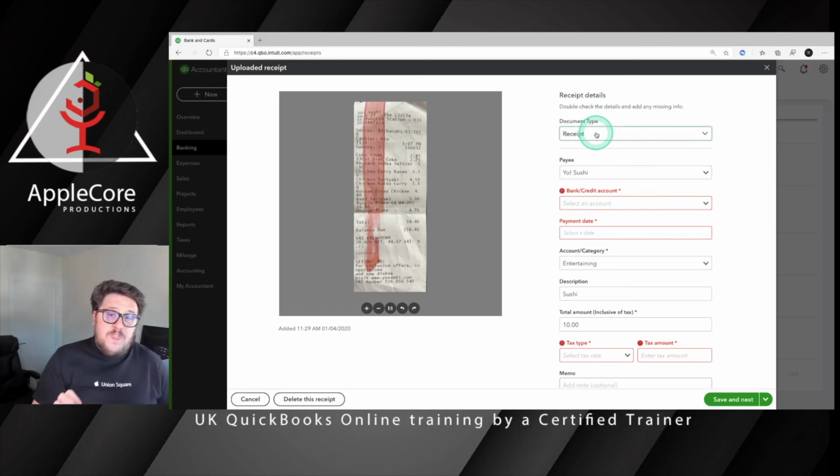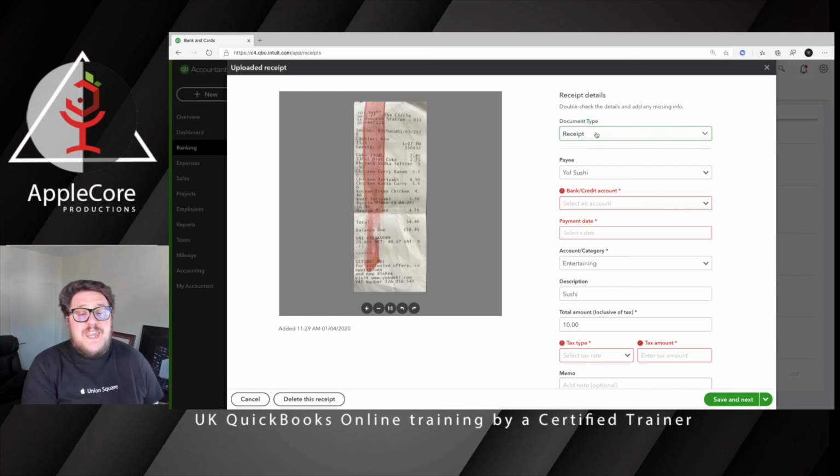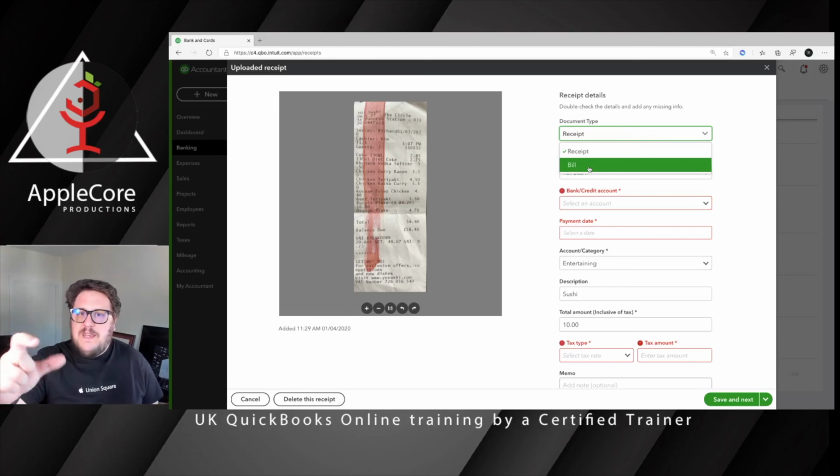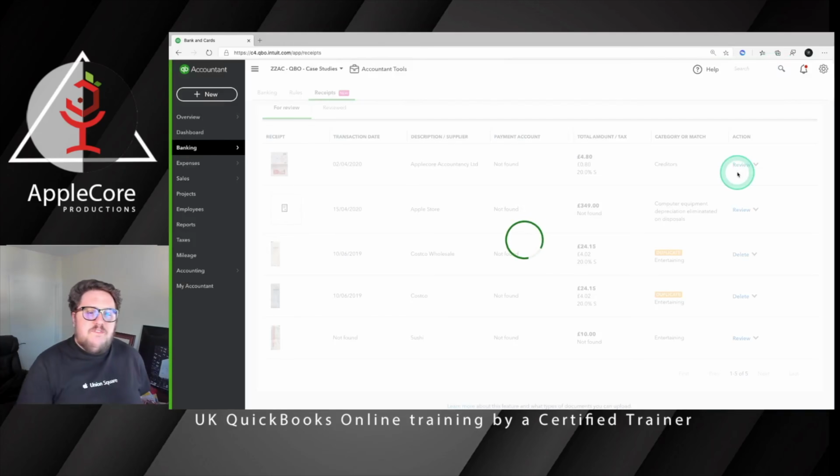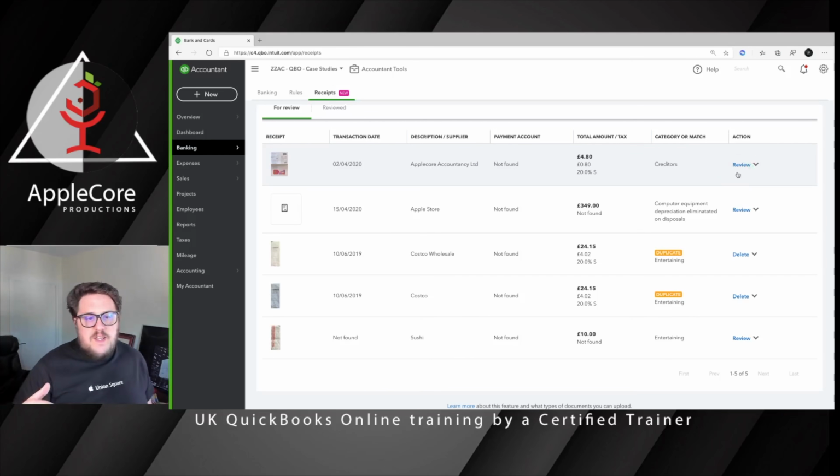Now before this you were only allowed to send in receipts, or what we would call them on QuickBooks as expenses. Now we have the opportunity to bring in bills as well. So that's a really nice feature there where we don't just have to put receipts in, we can put bills in as well, which is going to open up to a lot more use cases for us. Right, so that's a bit of a breakdown of the uses there. You'll see I've already got some information in there, but let's see how I got that information and how quick and easy it is to do it.